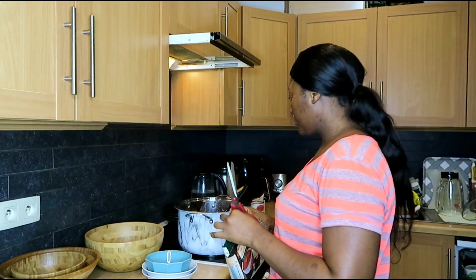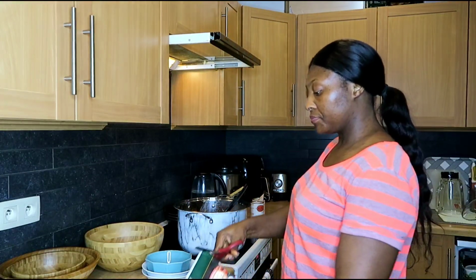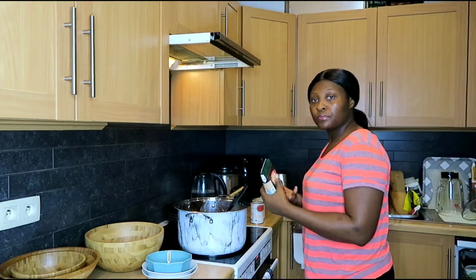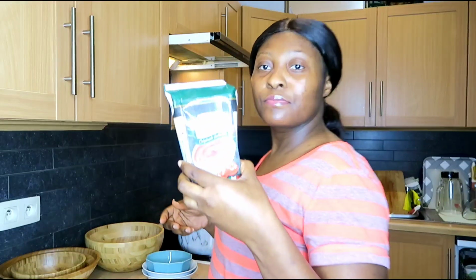And I'm just adding the 2 canned tomatoes and 2 extra pepper tomatoes. So this is the pepper tomatoes, okay?